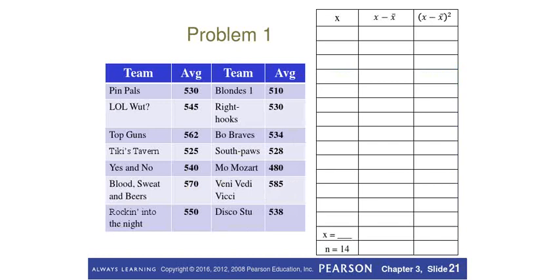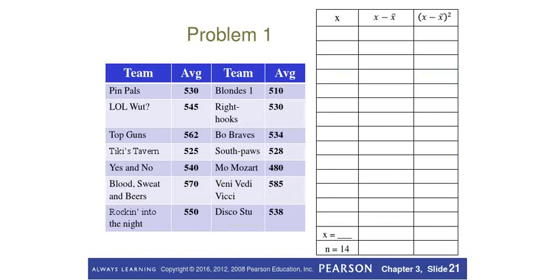You'll notice that in the chart right here I have 3 columns. The very first column says X. Each data point in this data set is a value of X. Our first job, anytime that we're going to deal with by hand, trying to find things like the mean, the median, the mode, is that we have to organize our data. And the way that we always organize the data is to go from the smallest to the largest. So we're going to start with the smallest.